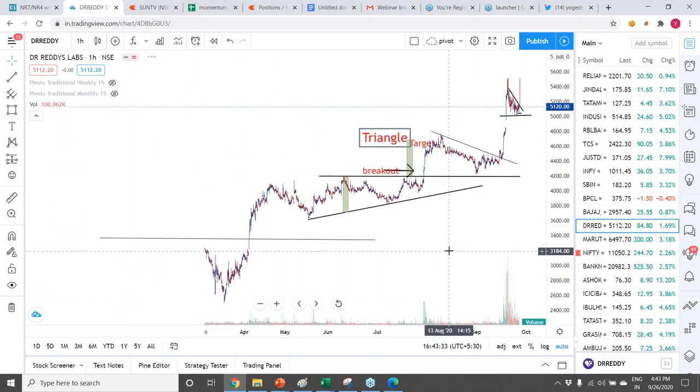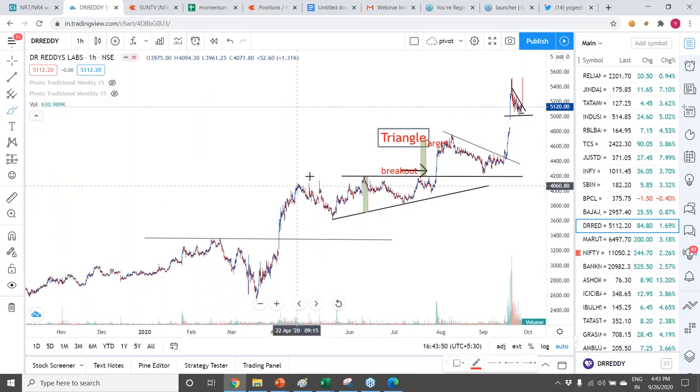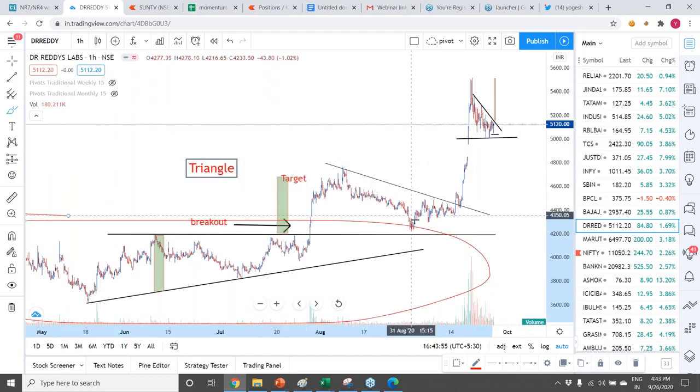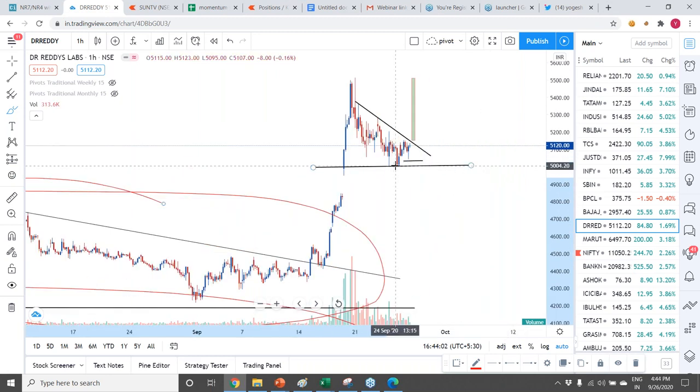Now why looking at charts gives you more conviction is you can see this up move and price got accepted here. After such a big move, normally if this is a fake move, price normally corrects, but prices are not correcting, and they are consolidating in this range. Then again up move, again small down move, and then again up move. What this says is acceptance at a higher level. So these moves are not fake.